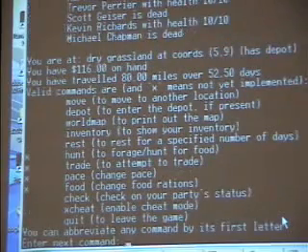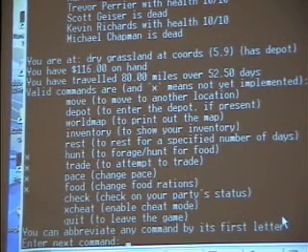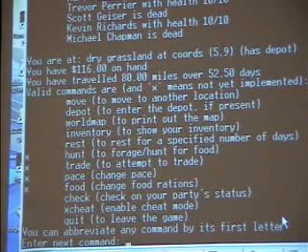And then if I check my party status, other than the fact that the late Michael and the late Scott aren't around, everybody otherwise is full health. So let's see, what other commands do we have? Oh yeah, we've talked about check and quit leaves. And then, of course, there's the cheat command.